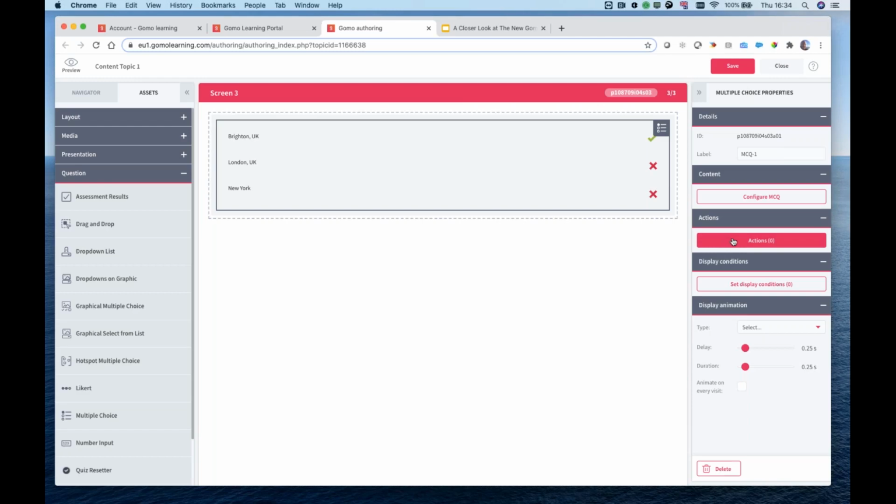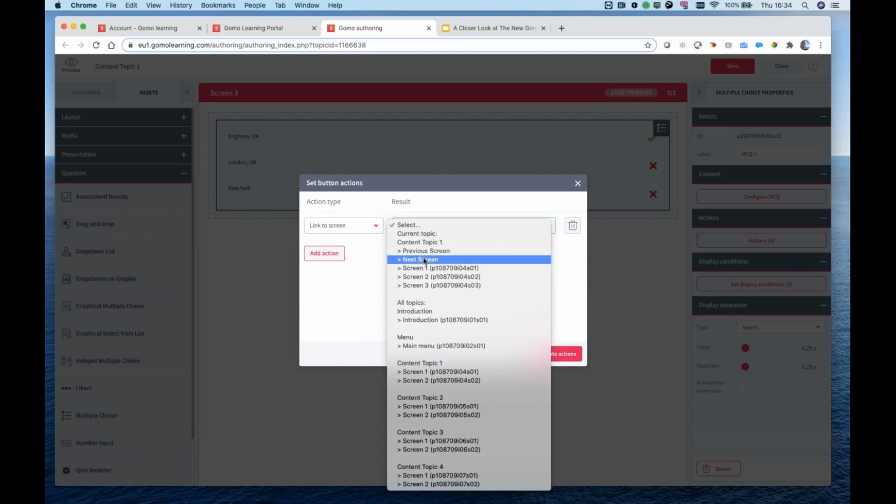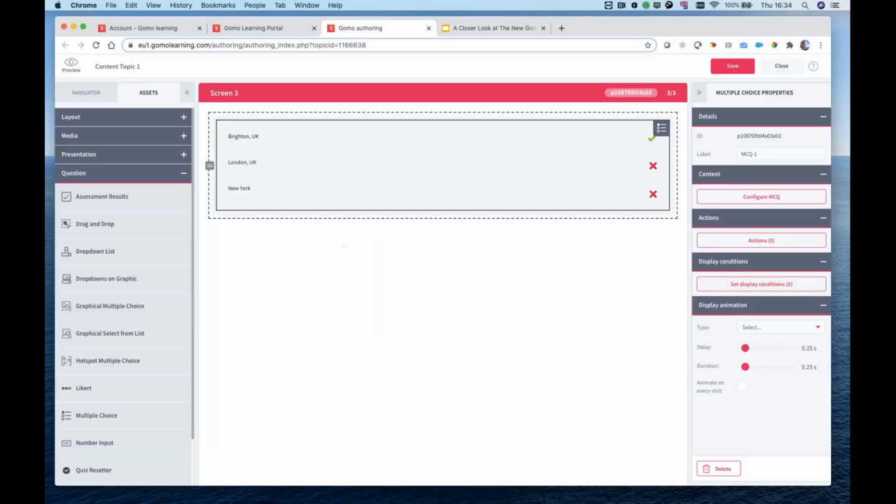Now, this opens up a whole range of possibilities, but most typically here, again based on user feedback, it would enable you to say, as soon as the learner has answered a question, you could choose to just jump to the next screen. So particularly for an assessment, you can just show your sequence of questions. As soon as the learner answers, they can be sent immediately on to the next question and so on. So you get that kind of flow in assessments that a lot of our customers have asked for.